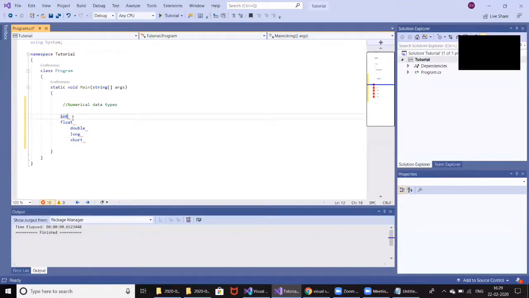So here, int is a data type, and when I want to write an int, I have to mention a variable, and inside that variable, I have to store the value. So like now, int is a data type, a is a variable, and 10 is the value assigned to the variable. So variable is nothing but a container which has the data values. It stores the data values. So int is the type of the data. This 10 is an integer type, and I have put the variable as a.